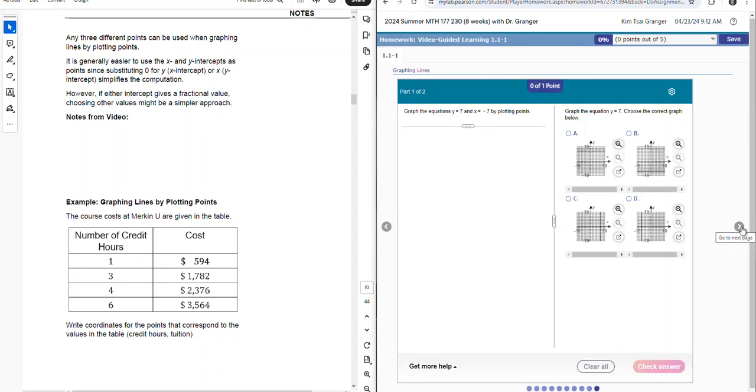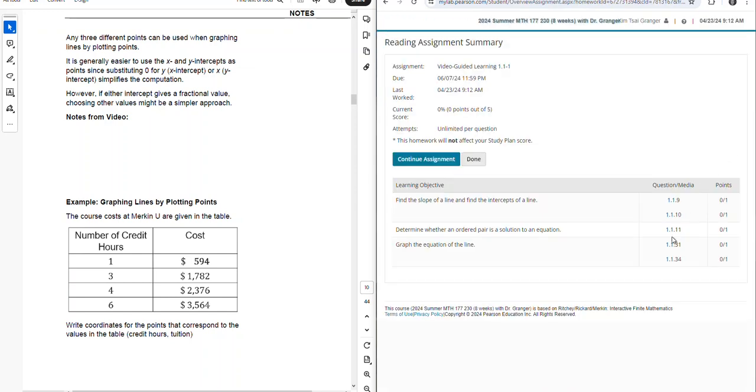But the points for completing the homework assignment, the video guided learning, come from working through each of these pages one after the other. And when you get to the end, you know you're at the end because you keep clicking and it doesn't change anything, right? And then you could hit save. This is going to say, are you sure you haven't done very much? So I still have a 0, but I could say that I'm done with this. So my current score on this assignment is 0 out of the 5 points. So you can see where each of the 5 points comes from. So that's the first step, the video guided learning.